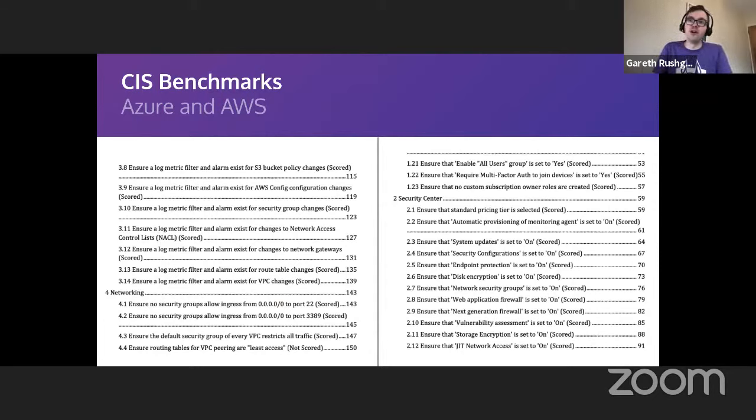There are also ones for Azure and AWS in particular, which are obviously very relevant to lots of the use cases Terraform is put to. And these are a really good source of data because they cover roughly 50 different misconfiguration problems, or mainly configuration problems, across a set of the AWS and Azure services. And they're very detailed.